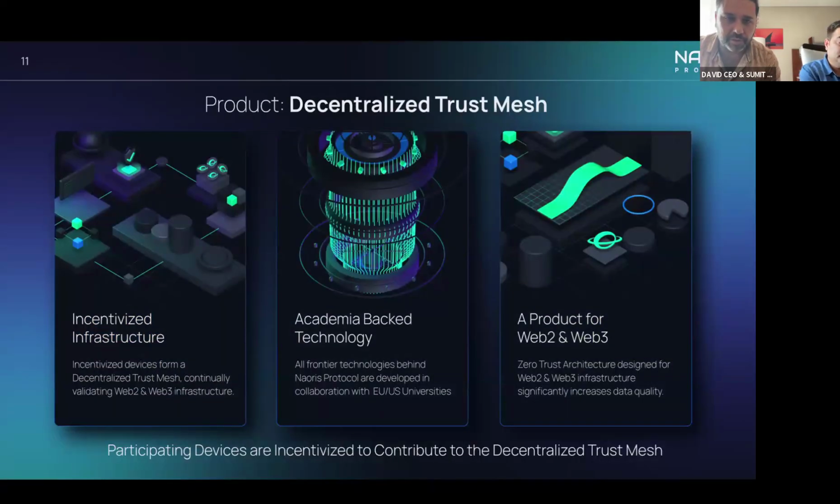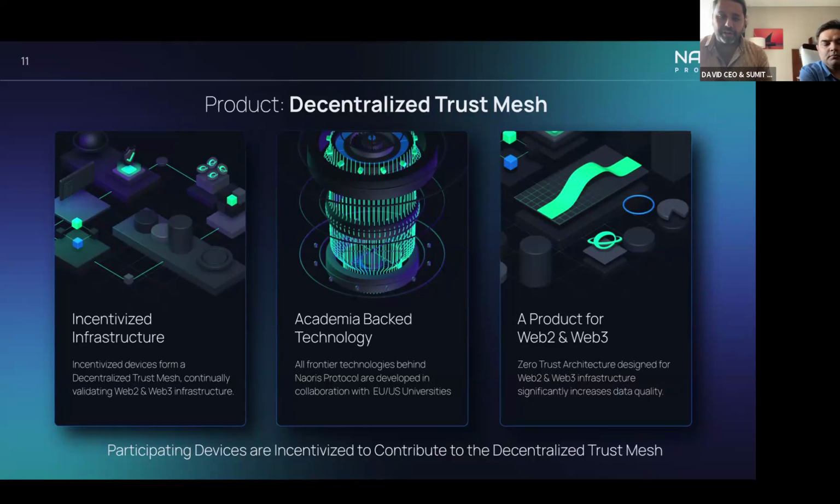Talking about the decentralized trust mesh, we actually did quite a bit of research ourselves, Sumit, our CTO, and the various academic spaces that we are partnering with, both in Europe and also in the US. We have gone deep into the post-quantum side, the applications in Web 2 for critical environments, defense, governments, and Web 3.